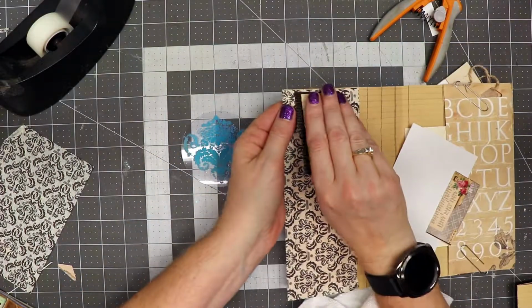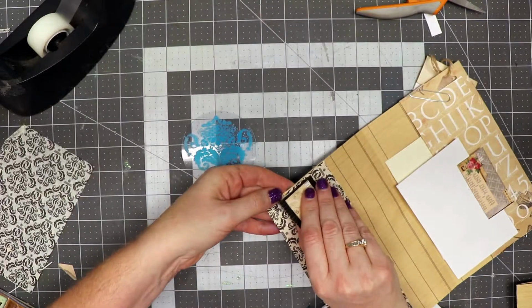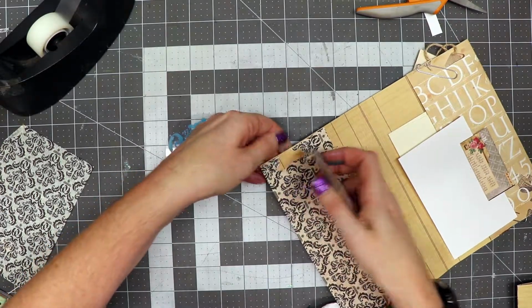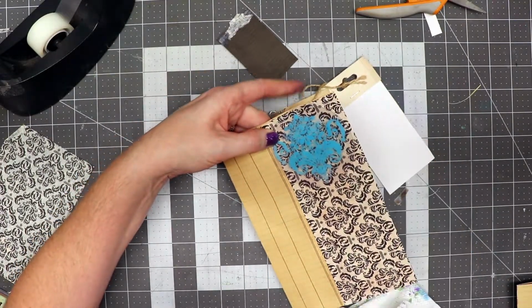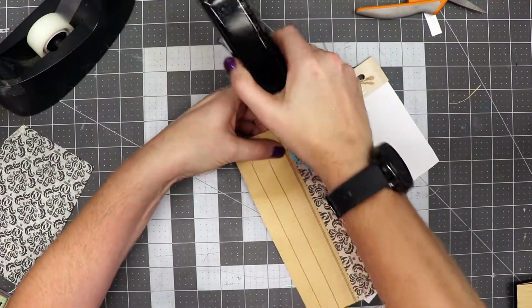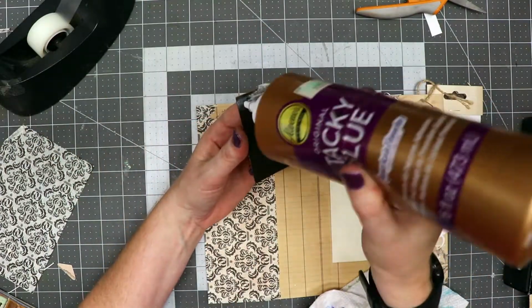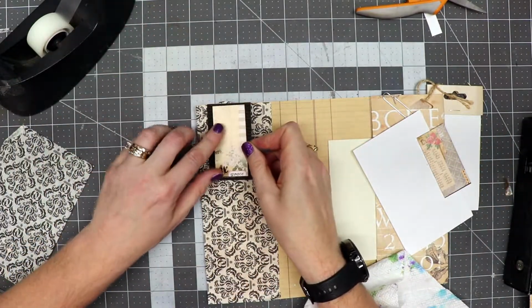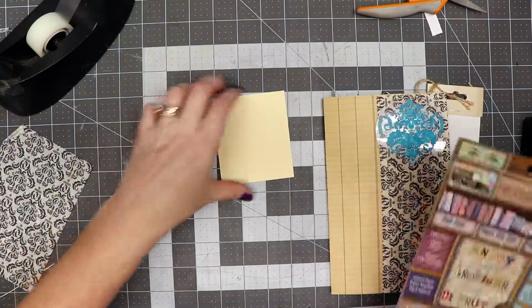And I should have put this down first on the other side. So I'm going to try to sneakily remove this piece because I should have put the circle down first. So what I'm going to do is position this on the other side, and then I'm going to put 2 little staples in it because this is another tuck spot, and then I'm going to adhere this piece on the other side. So don't adhere this first. I'll put a note in the video. And then we'll put this right back over the top. And that will cover up those staples so you don't see them.